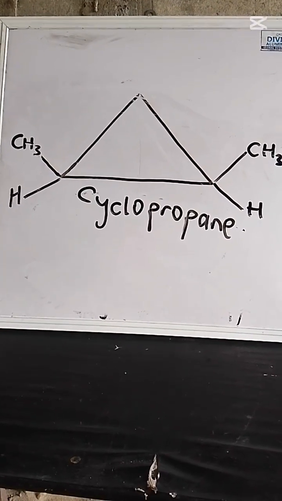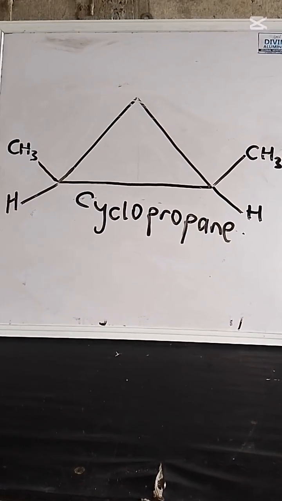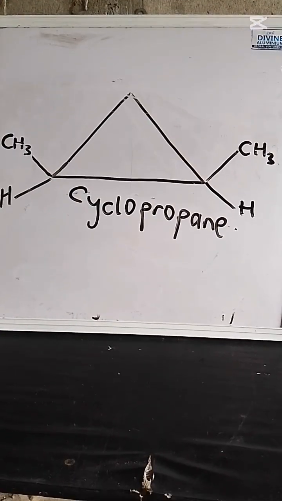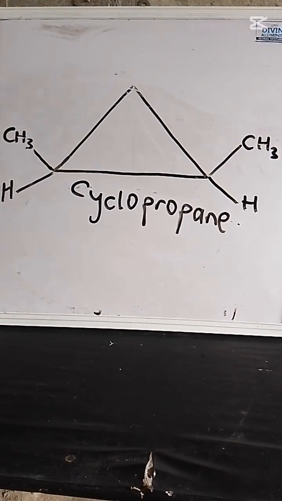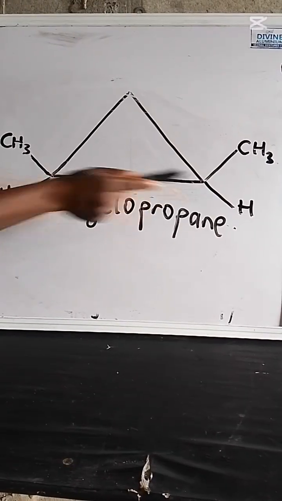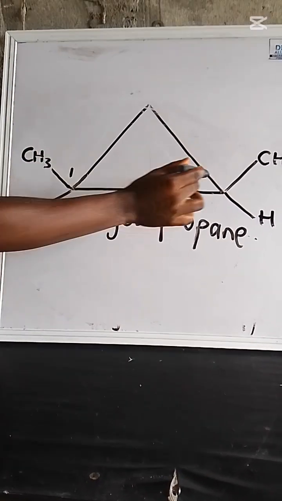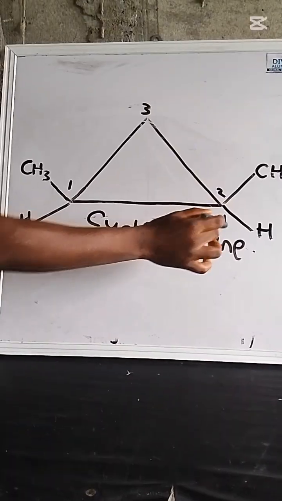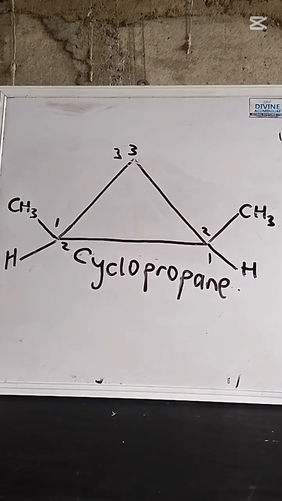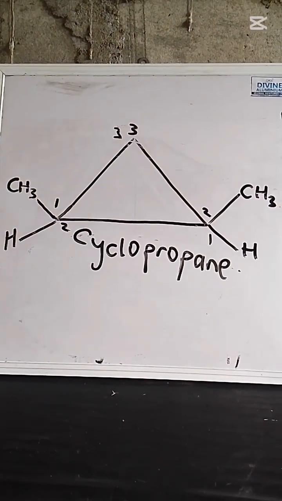Remember, for the longest continuous carbon chain, we decide either counting from left to right, where it is closest to the substituent. But in cycloalkanes, we start counting from the substituent itself to get to the lowest possible numbers. Now, from this substituent, I can count 1, 2, 3. Here too, 1, 2, 3. You can see it's the same thing. So we can either number here 1, 2, 3, or we can start here 1, 2, 3. Now, since we've gotten that, let's write it down. I'm going to choose this direction.